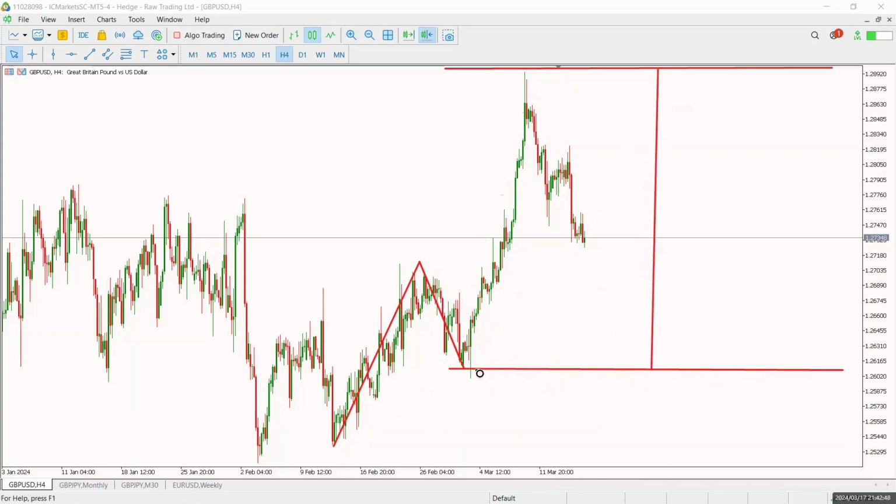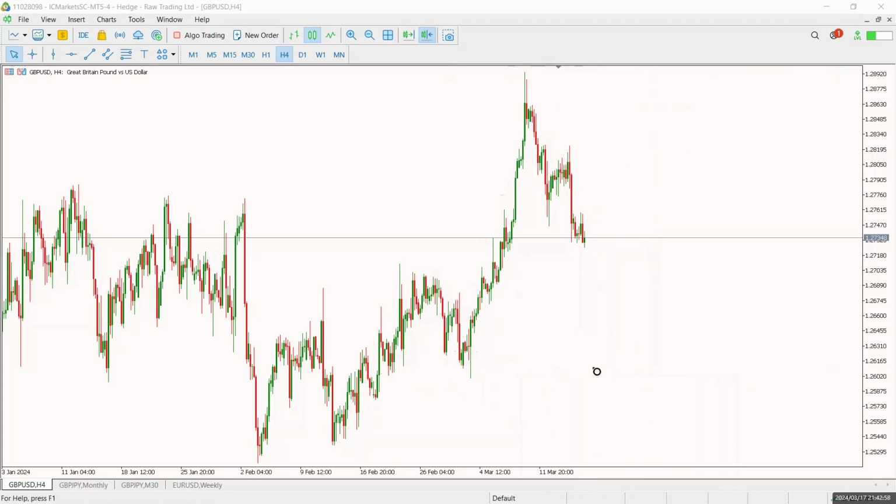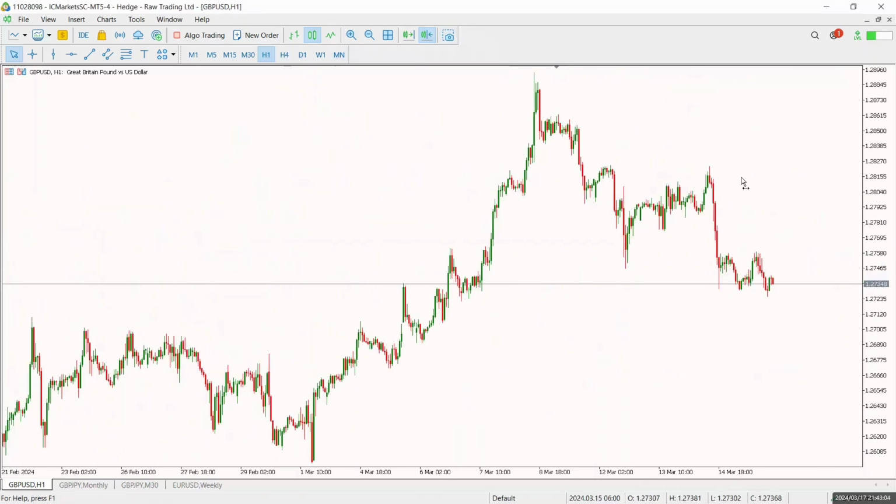So we are going to take this zone here to the 1 hour time frame. If you want, you can take it to the 30 minutes time frame also, as those are our entry time frames. Okay, so we are going to take this zone here and this zone and look for an opportunity within the context of smaller fractals. So we'll take it to the 1 hour time frame.